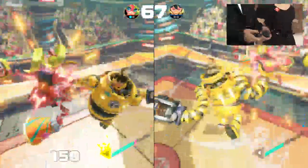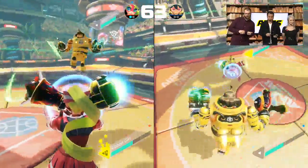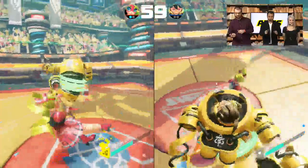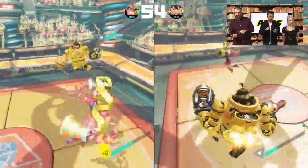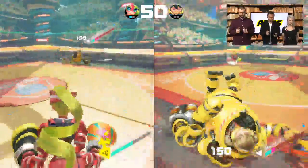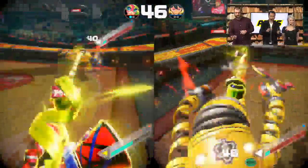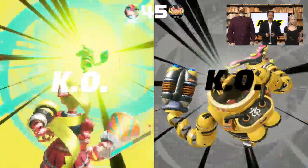Oh, good. That was really good. Nice grab. I know, it's definitely an adjustment because I was using Ribbon Girl last time, working that triple jump, and now my jump is much slower. But like you said, I have that hover, so I have to adjust to using that to my advantage. There you go. Counter throw. Was reading that. There. Oh, no. Oh, dodging. There you go. Close. One and one.